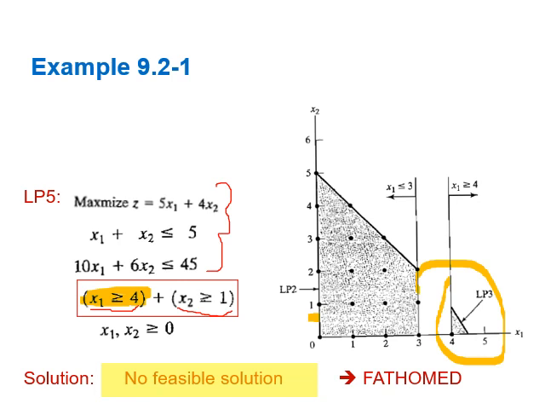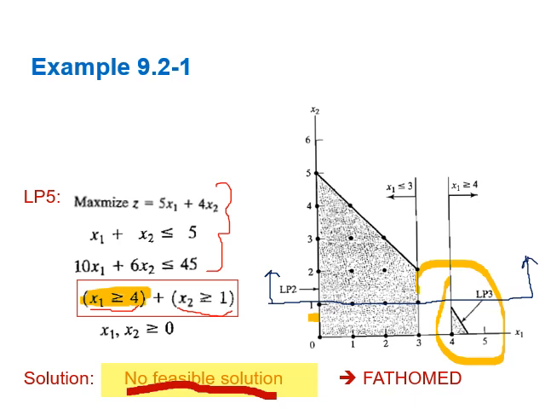So what is x2 greater than or equal to 1? Let me sketch it with blue. Okay, this is x2 equals 1. And we are saying that x2 is greater than or equal to 1, which means that take this part here. All the other constraints say that the feasible region is this small triangle. And then when we include x1 greater than or equal to 4, you see this triangle and this constraint do not have any intersection, which means that this problem is infeasible. It doesn't have any feasible solution.